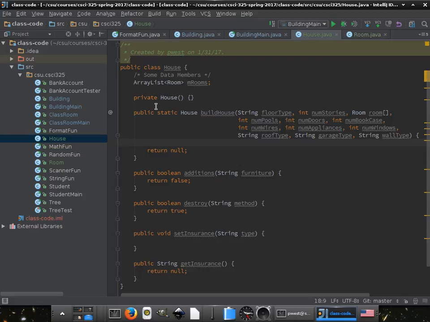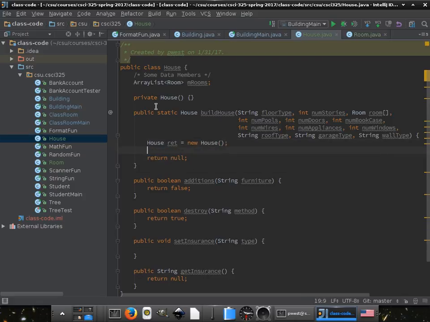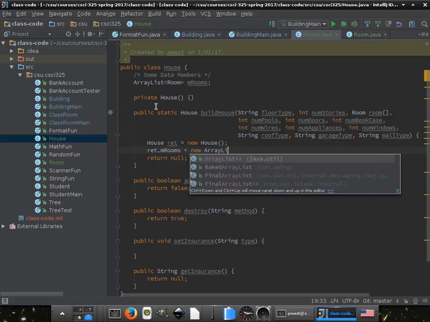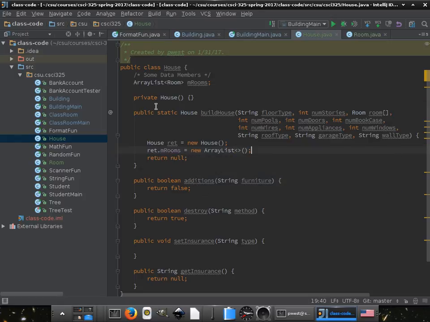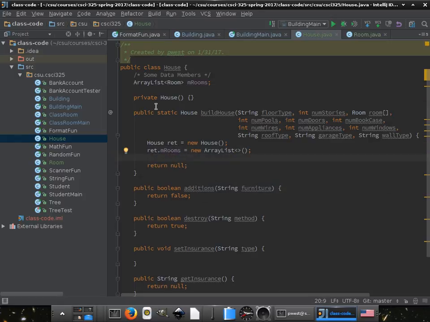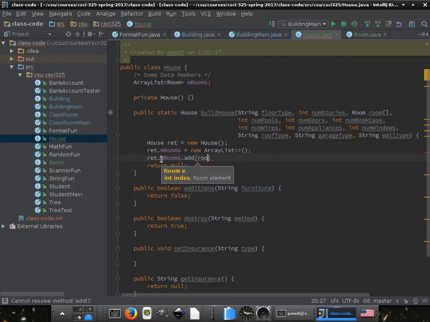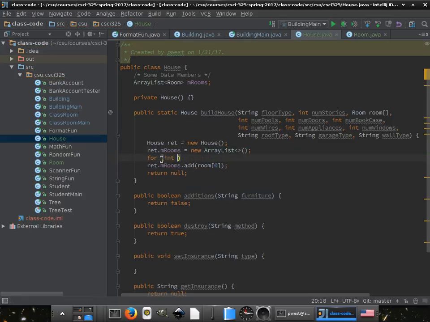So inside here we'll have House ret equals new House, ret.mRooms equals new ArrayList. Why that? Because that's our variable. ret.mRooms.add room sub 0. Well, actually, we want to add all of them, so we'll do for int i equals 0, i is less than rooms.